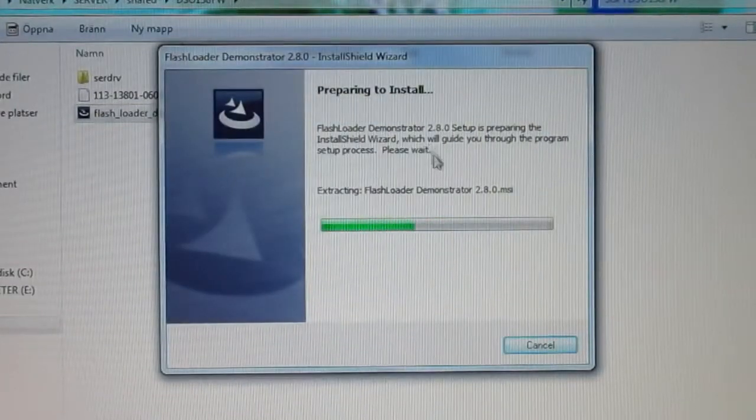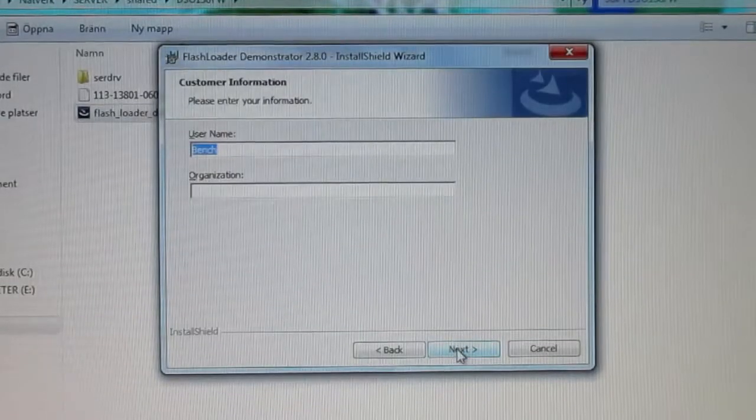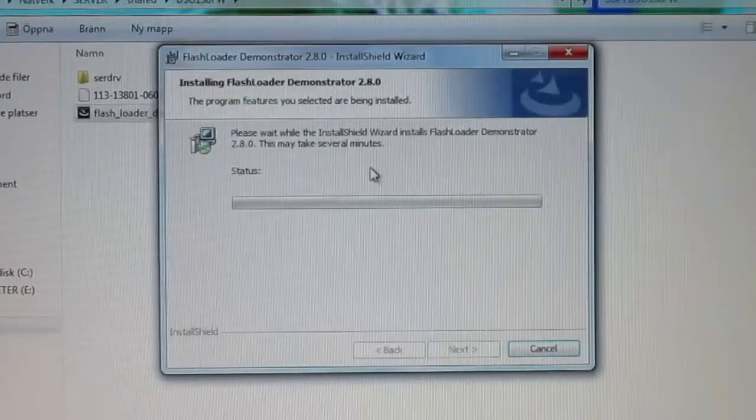Oh, that's an installer. Great. When did the age of standalone executables end? Yeah. I don't care, I want to use this software once and discard it.